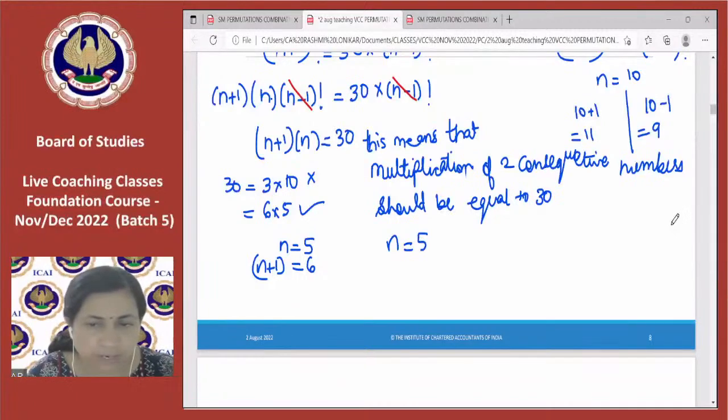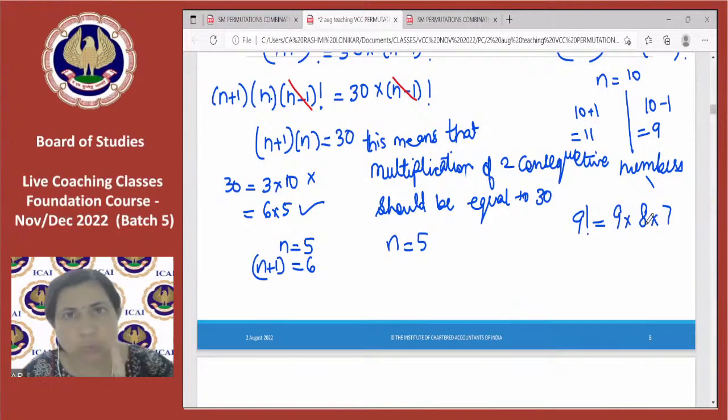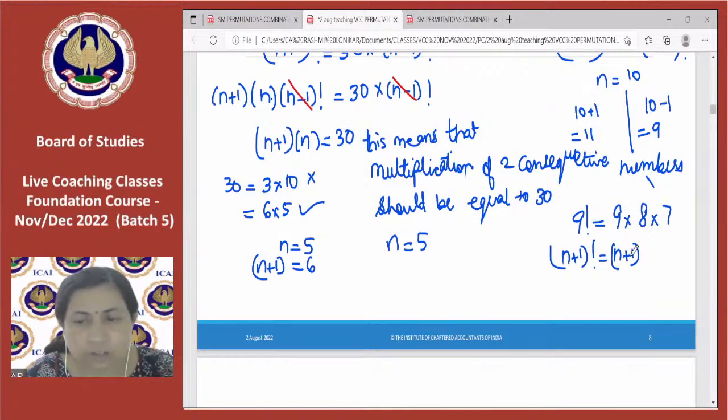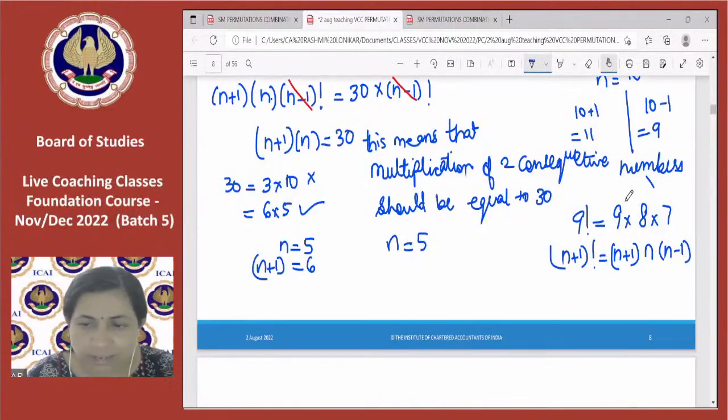See, when I'm writing 9 factorial, what do I write? It is 9 into 8 into 7, right? So what is happening? The number is decreasing by how much? 1. So similarly, when I'm writing n plus 1 factorial, I will first write n plus 1. Then I want to decrease it by this 1. So n plus 1 minus 1, I will get n. From n, I want to again take out 1. Okay, I want to subtract 1 from n. So what will remain? n minus 1. Like we did over here. Okay, difference is 1. Here also difference is 1. Okay, Isha.